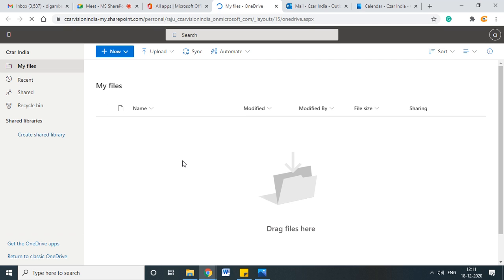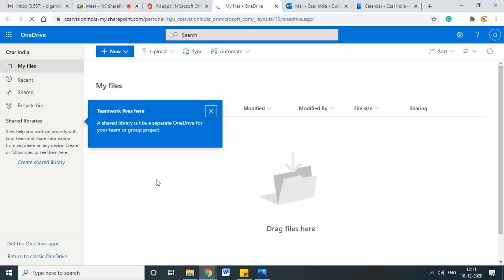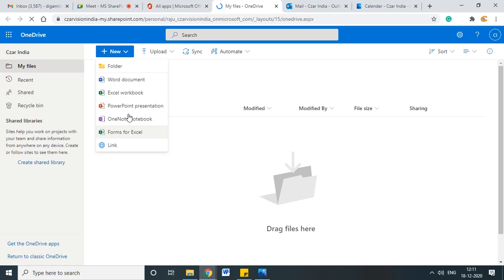So consider this is OneDrive. I click on this OneDrive. I can upload the content, files, whatever information I want. I will store it. Okay. It is based on organization policy how much storage they want to allow to each user. So I can upload any kind of content here. If I have content on my local drive, I can upload it, and I share those contents with my friends or people who are in the organization. Okay, so yesterday I shared one content with Pankaj, but it was not okay.